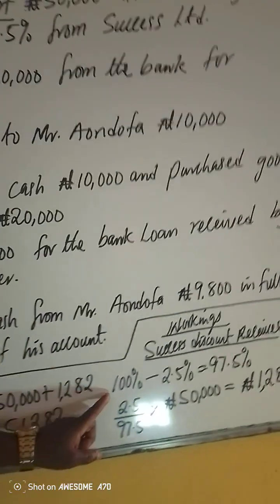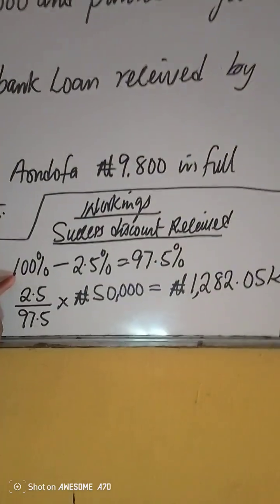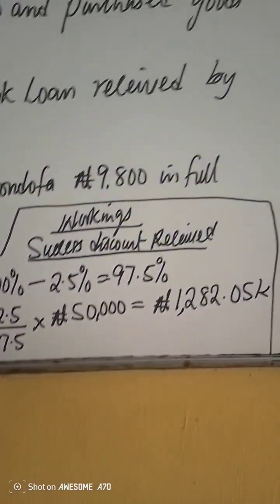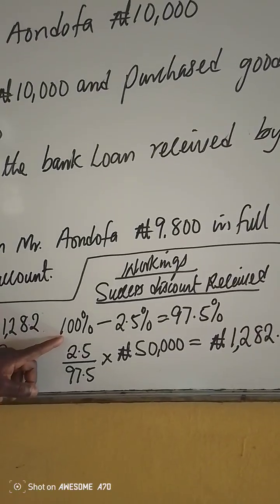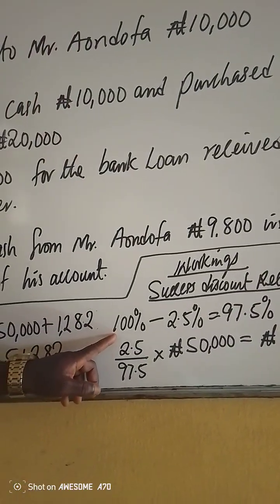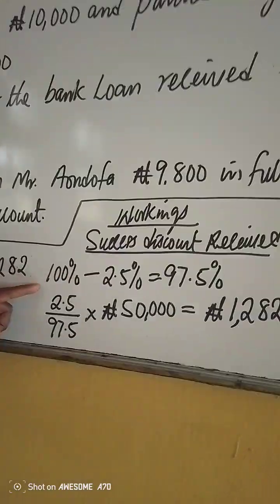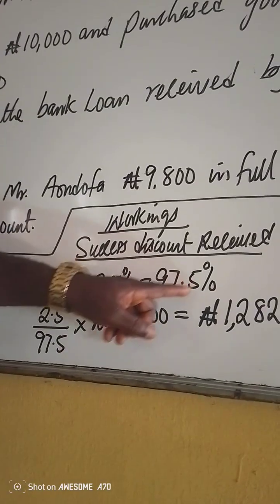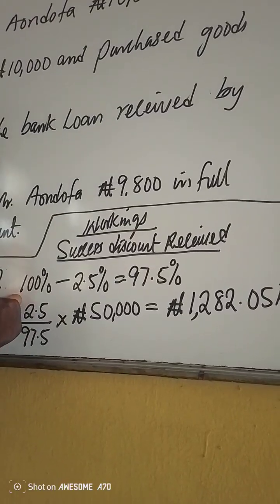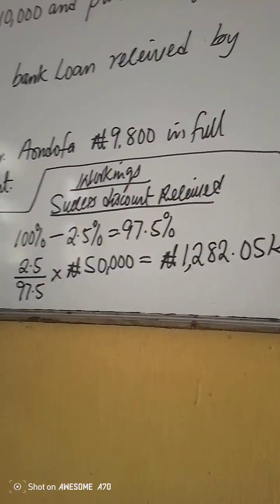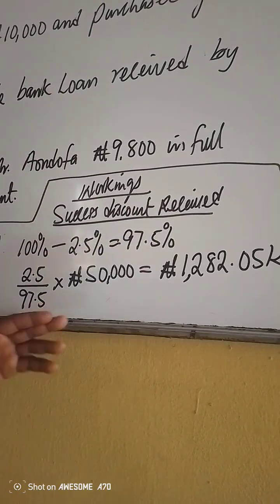Mind you, the amount that the business is supposed to receive is 100%. Any amount that the business is supposed to receive, which was the amount before the discount was given, is always 100%, be it payment or any amount that is owed. Then we are saying that the discount has been removed out of the amount, which we know was 2.5%. So if you minus 2.5% from 100%, you are going to get 97.5%, meaning the amount which was 100% that was supposed to be received, a discount of 2.5% has been taken away out of it. Therefore, the net amount will remain 97.5%, which is that 50,000.